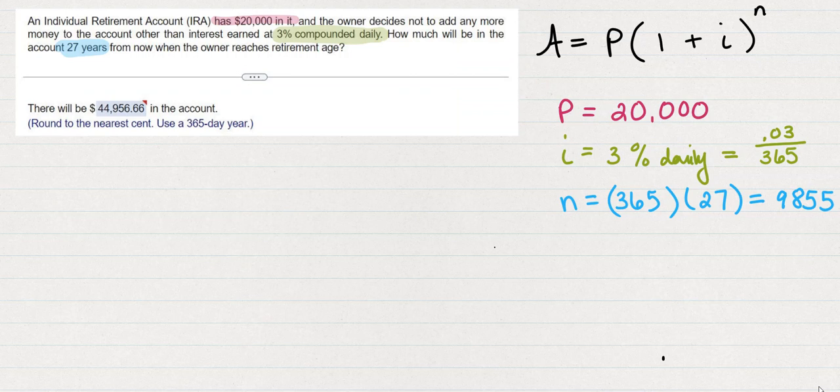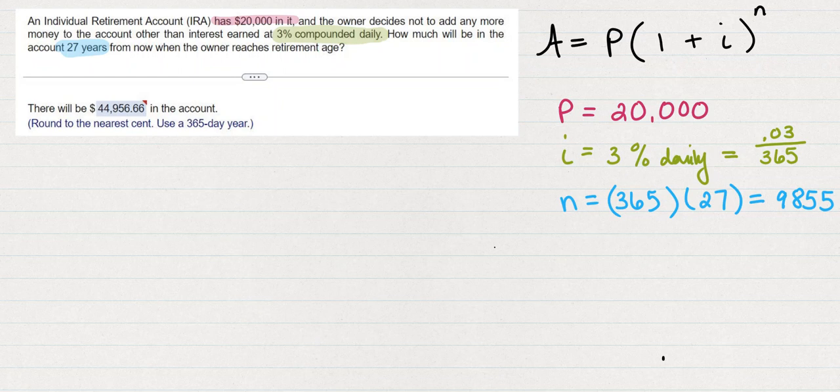I'm going to start by selecting the right formula. Now, how did I select this formula? This is the formula that we can use for compounded interest. I knew that I wanted compounded interest because this example mentions compounding daily, right? And this is the formula that gives us the amount, and the question is saying how much will be in the account at the end of this time frame. So I know that that's wanting me to find the amount. Excellent question regarding a retirement plan.